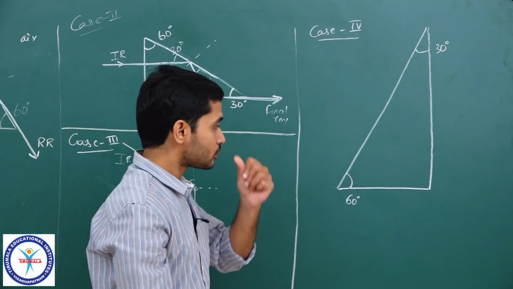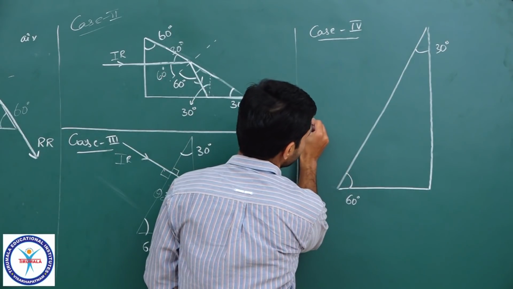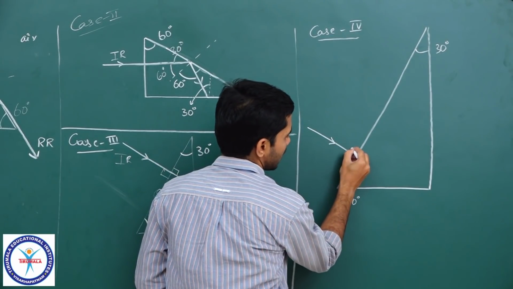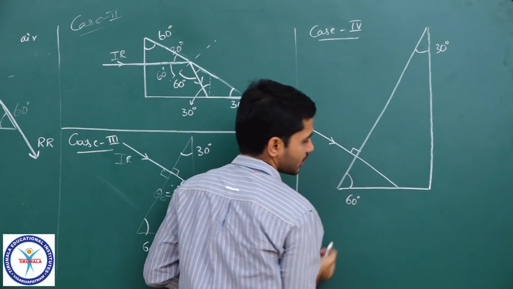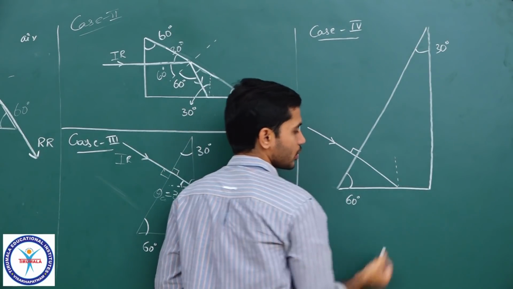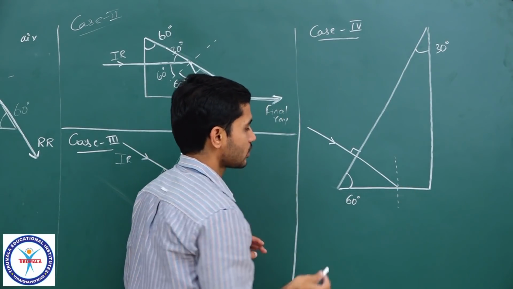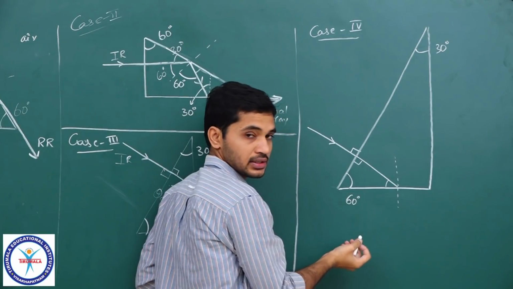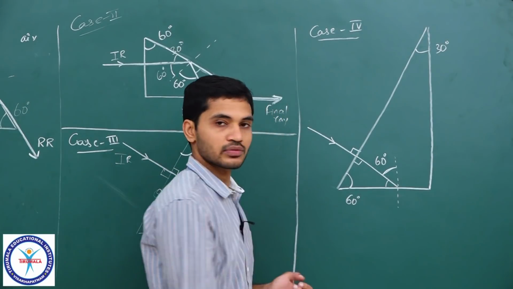Okay. So now once again the light ray is incident normally here, right. So if I draw that light ray, it would be something like this, so 90 degrees, and as you can see, after entering it will strike this surface. So in this scenario we will need to check what is going to happen to that light ray. So I have drawn the normal. So let us look at the angle. So this is 60, this is 90, which means this is 30, correct. So the angle of incidence here would be 60 degrees. So that would be the angle of incidence.